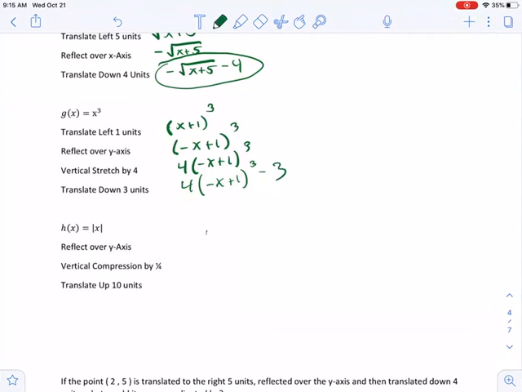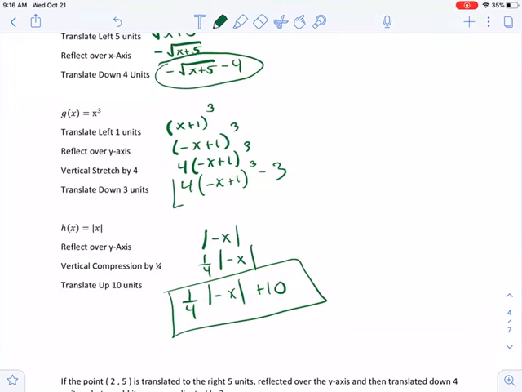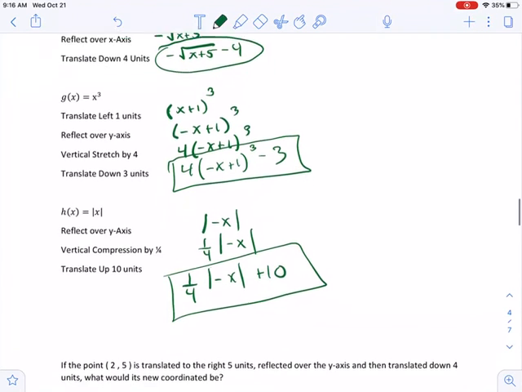Reflecting over the y-axis is going to mean making my x value negative, the coefficient in front of it negative, and the negative out front is going to reflect over the x-axis. Vertical compression by a 4th means my end result, outside of that absolute value, is going to have a 4th in there. Compression means that it's going to be between 0 and 1, so we do want that fraction. And then if I'm moving this up 10 units, I'm going to add 10 onto the tail end of it. So you can use Desmos to check on those and agree with them, but these are going to be the equations that we want for our final answers. So we've got this, and then we've got the circled equation above.